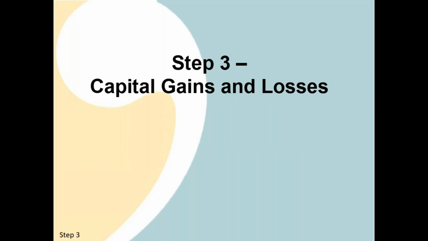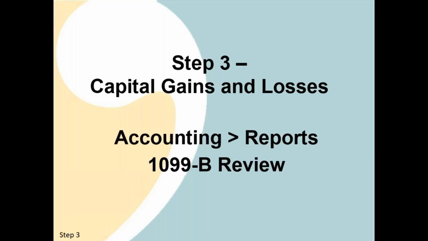So that is what you need to do for step 3 of the tax preparation process. When you get done, you should have verified that bivio will report the correct capital gains and losses on your taxes, and that they will be in agreement with what your broker will be reporting. Note that you should do this step now if you have your 1099 forms. The bivio 1099-B review report that you used to do it is available to you on the accounting reports page. And now Becky's going to take over the presentation and continue with steps 4 through 8.